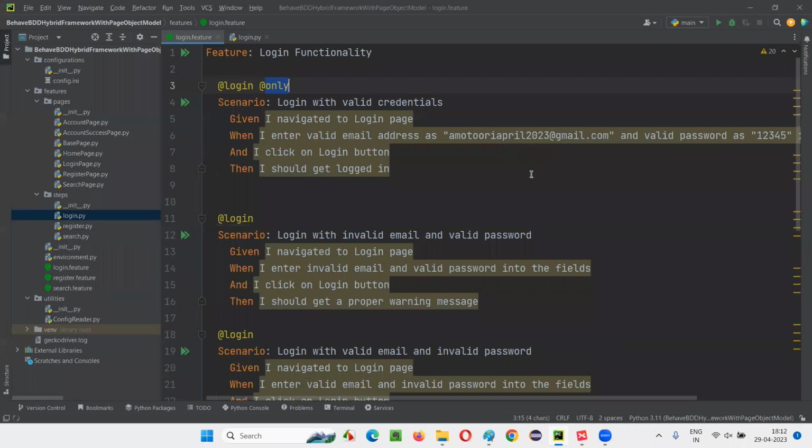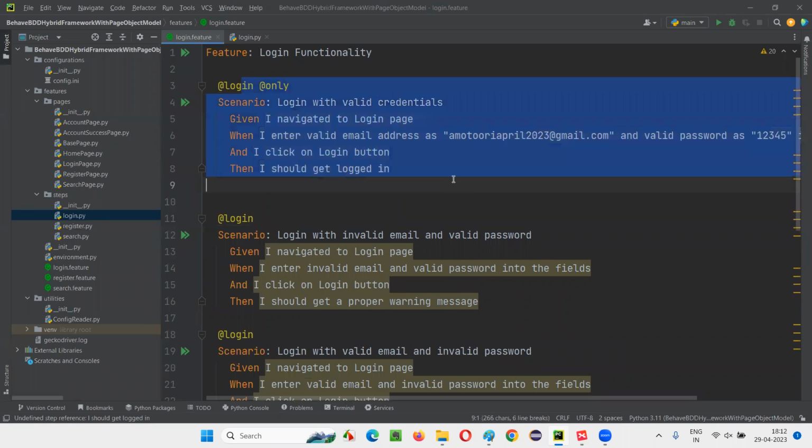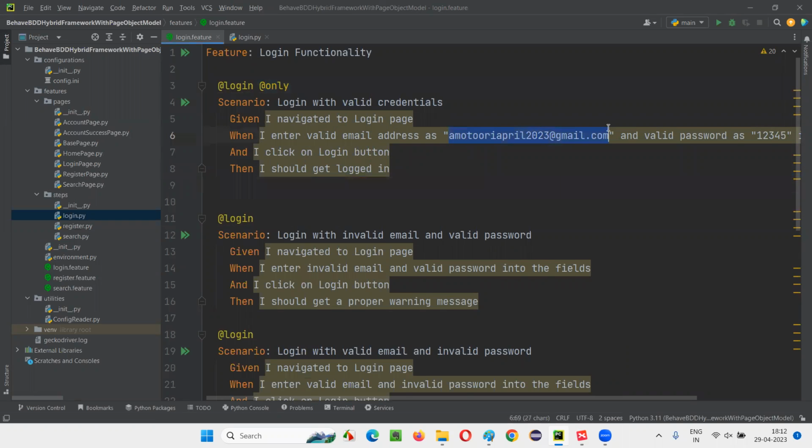On top of parameterizing this, now let's go to the next level, that is the data-driven thing. Let's implement the data-driven thing. How to implement it for this particular scenario? Here, instead of passing only one set of data, that is one username, one email, and one password, I would like to run this particular test with multiple sets of data.